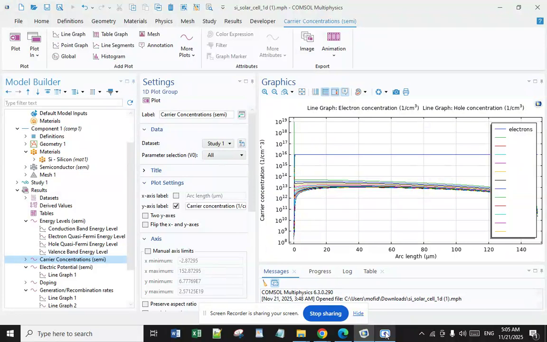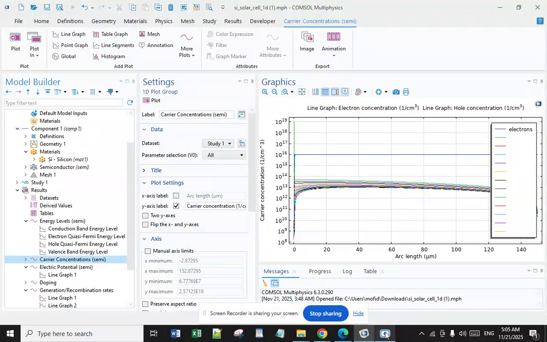A p-positive layer at the rear of the cell, or BSF, can enhance performance by reflecting minority carriers back to the junction. And what about the light absorption? The thickness of the silicon wafer and the reflectivity of the contacts affect how much light is absorbed and how efficiently it generates current. Designs often involve a trade-off between maximizing absorption and minimizing recombination losses.